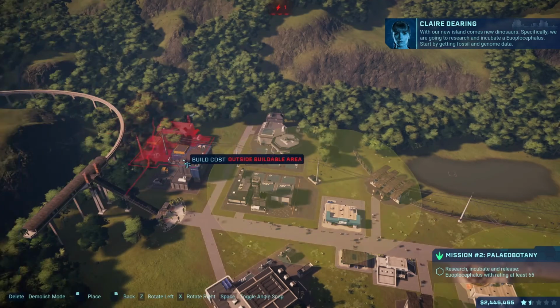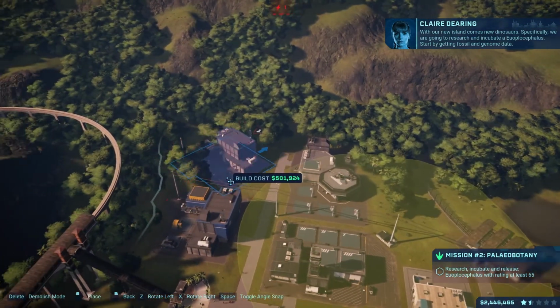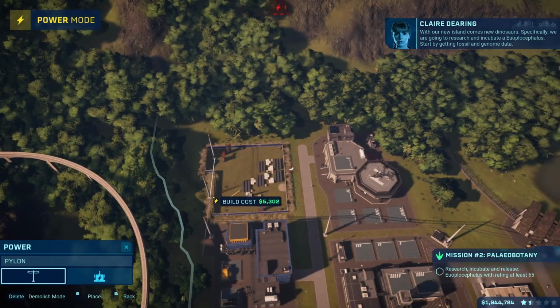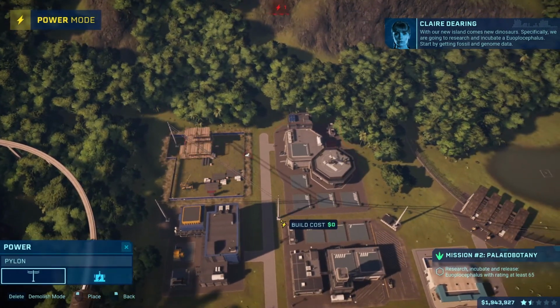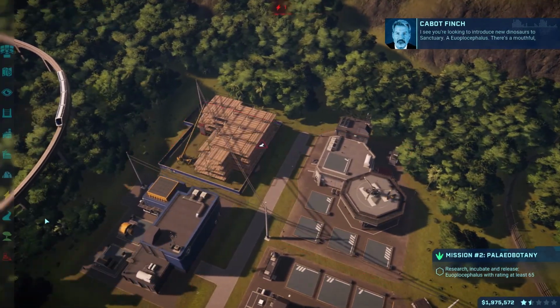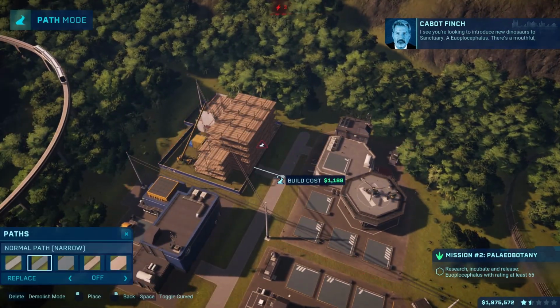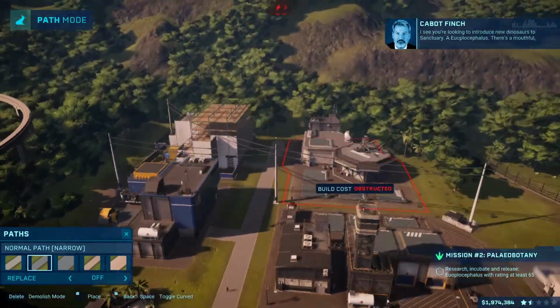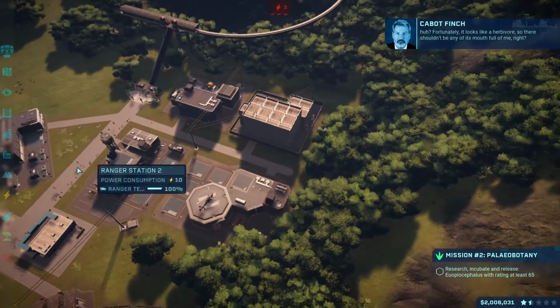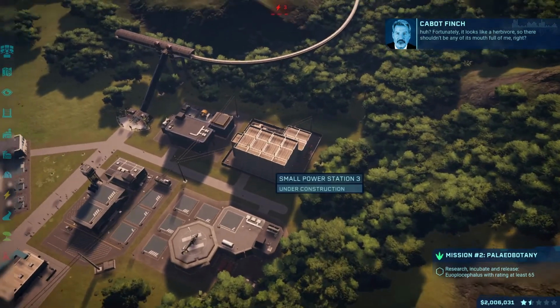With our new island comes new dinosaurs. Specifically, we are going to research and incubate a Euoplocephalus. Start by getting fossil and genome data. I see you're looking to introduce new dinosaurs to Sanctuary. A Euoplocephalus. There's a mouthful, huh? Fortunately, it looks like a herbivore, so shouldn't be any of it's mouthful of me, right?